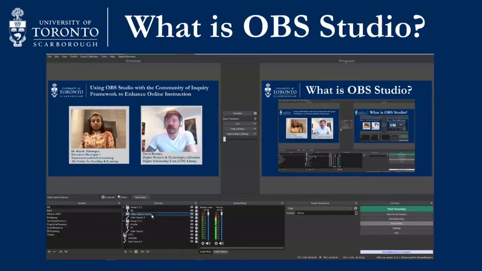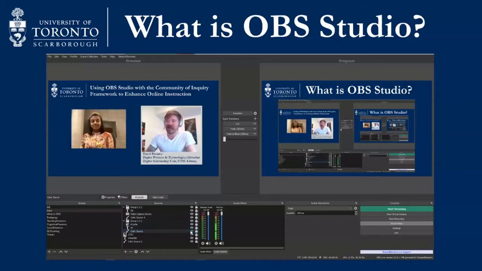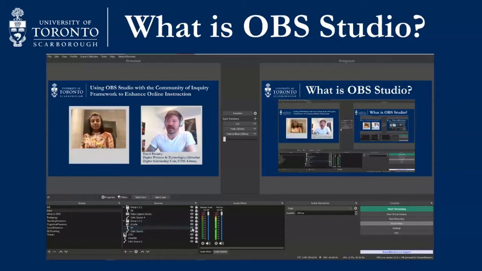So you can see that there's a video capture device. This is my camera. If I click on this eyeball, I disappear and I reappear. Same with Krystle. I can make her disappear and reappear. And then you can see that I have all these different color sources. This is text. So you just apply all of these really basic graphic design principles into developing scenes using sources, and it creates a new method of presenting content.